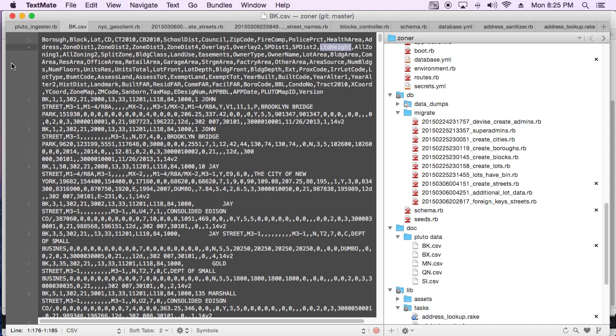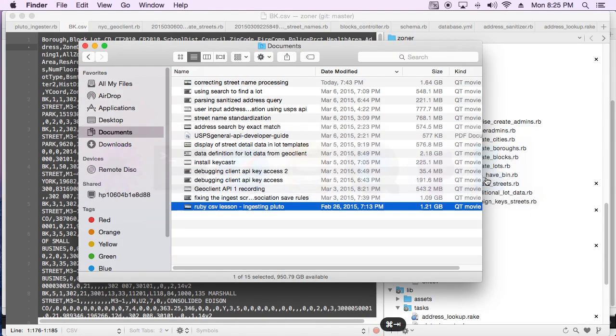Got it. What about all zoning 1, all zoning 2, split zone, building class? Are those zones? Not building class. Building class is not, but all of those things, yes, all zoning 2, split zone, they're just going to be helpful in knowing if there's a split zone. It'll have a naught or a 1 probably. Okay. What about all zoning 1 and all zoning 2? Do you know what those are for? No, I don't. But there's a dictionary of that. Right. On the open data, which is pretty helpful.